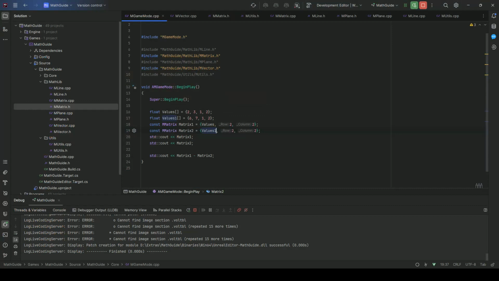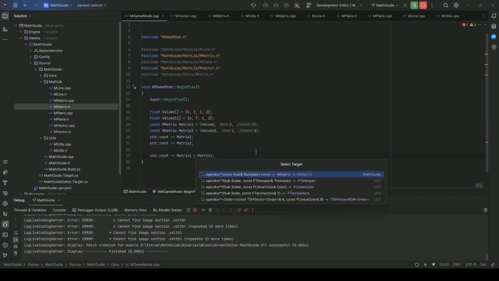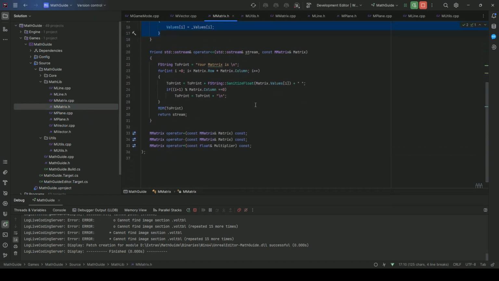Okay, now comes the real challenge. Let's do that multiplication also. So we will just cover these three things only, and in the next tutorial, we will do the heavy task, the multiplication one. The multiplication was not working because when we do the multiplication part, we overrode the float.